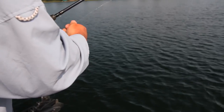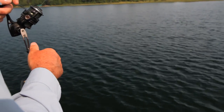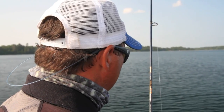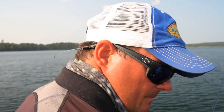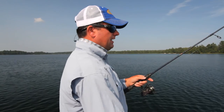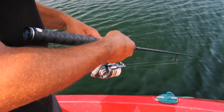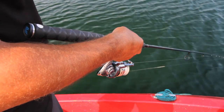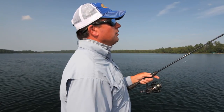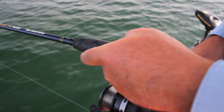Marabou doesn't look like much in your hand, but when you put it in the water it just pulsates. A lot of times you could literally put these jigs below the boat, put the rod on the rod holder, just sit and drift, and fish will hit them. Less is more — that's the thing to stress. Don't overwork them. Just cast them out, let them glide along the bottom, and it looks like something fish will eat. Marabou really shines with clear water or pressured fish.